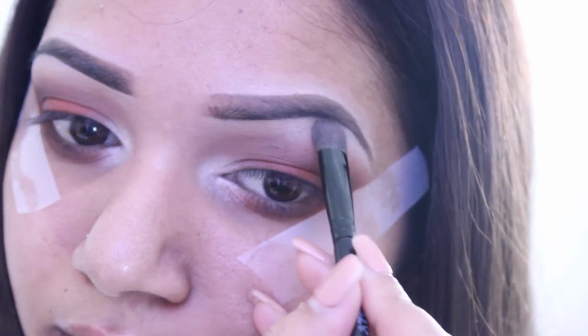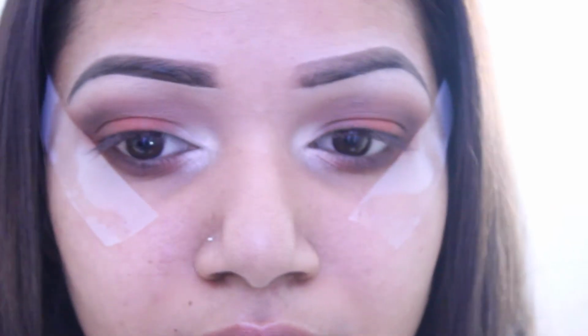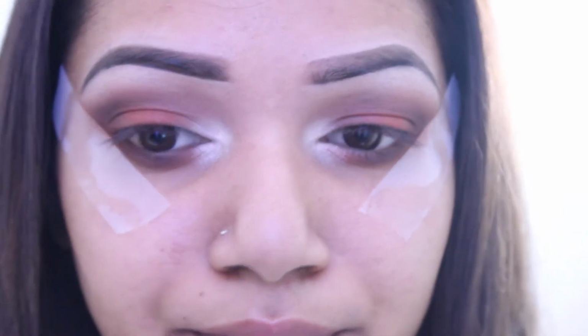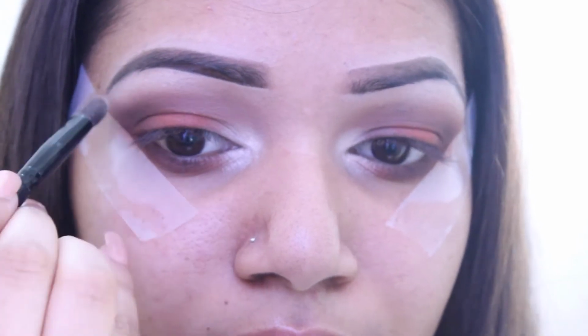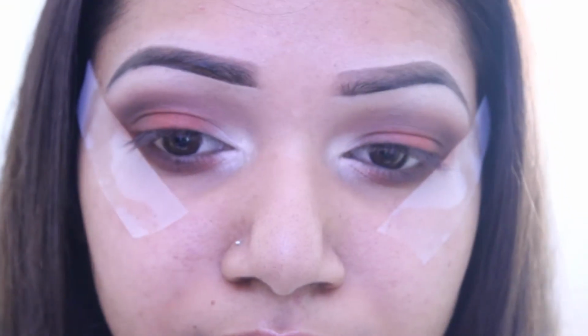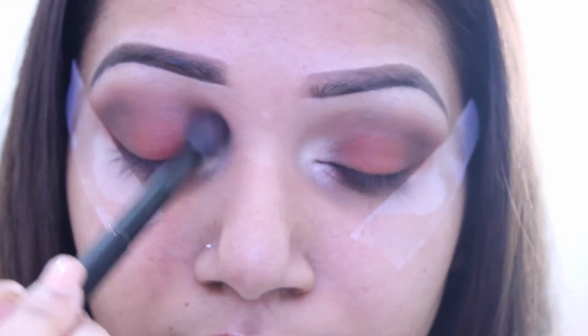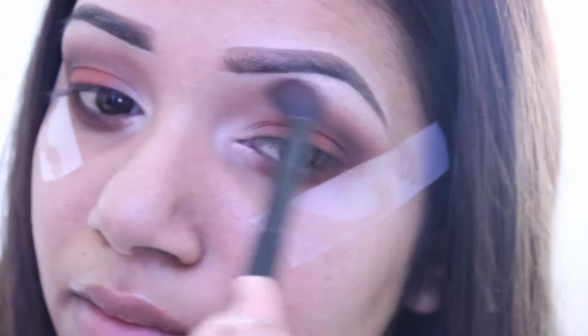A lot of people don't like applying shimmery colors to your brow bones because it might be a little too much. But once you find the perfect brow bone highlight and a perfect blending brush, everything just becomes okay, you know? It just ties the whole entire look together, like I said. Now we're going to go ahead and blend that up. We're going to blend our tear duct and then our lash line.